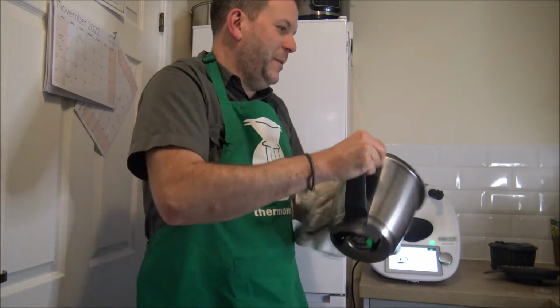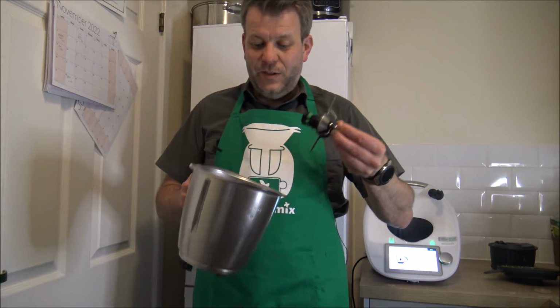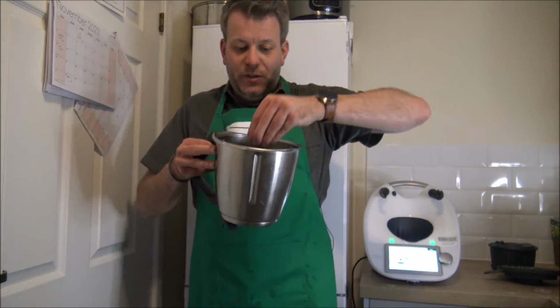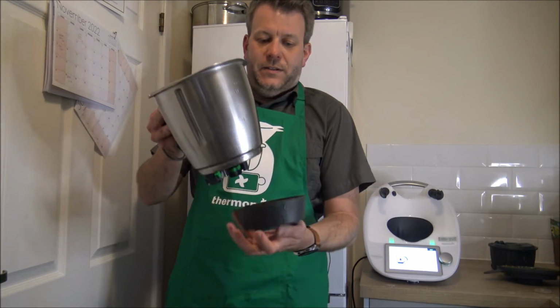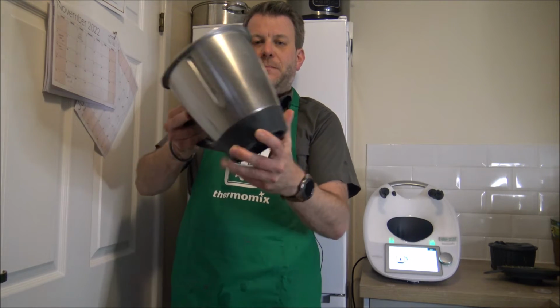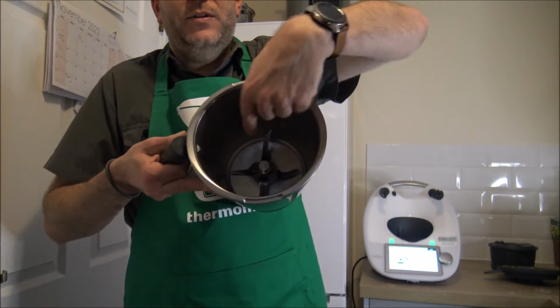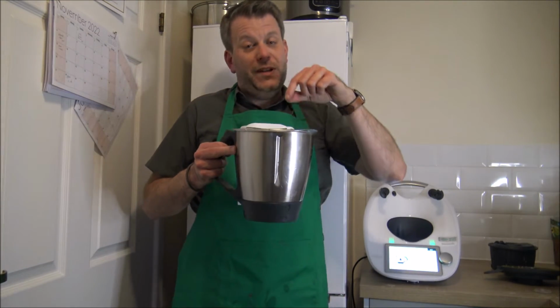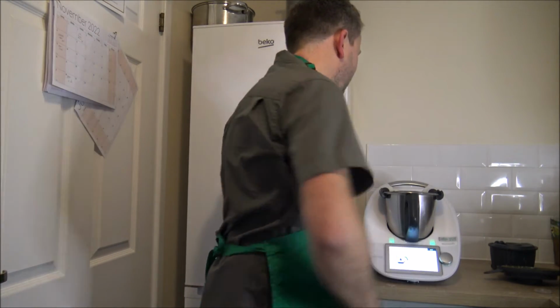And I do love about this is just putting it back together. Just so easy. I just love how simple it is. All you do is you just pop the blade in there, and then you get the bottom part, twist it, that's it, and it's back on like that. And at all times you are not touching the blade, so as long as you're careful with it, there's no risk that you're going to cut yourself. So clean and dry the mixing bowl.